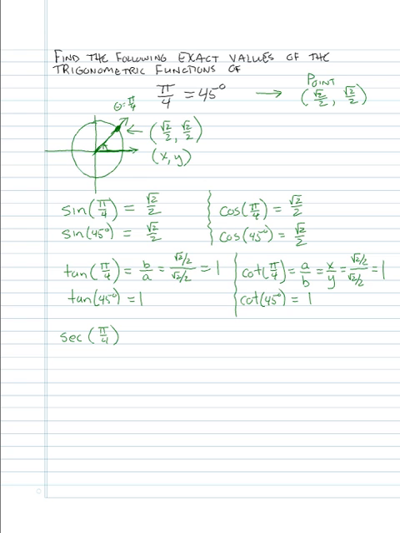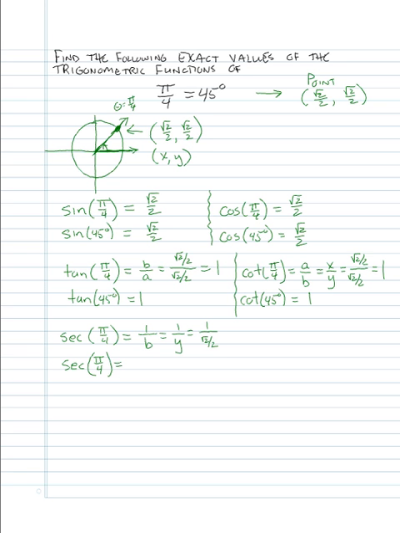Well, what about the secant of pi over 4? So we got a lot of things going on here. First, we got to remember, how do we calculate secant? Let's see. Well, wasn't secant 1 over the second coordinate? In this case, 1 over the second coordinate. What is that second coordinate? Or we could say just 1 over the second coordinate and think of it as y. Oh, well, that would be 1 over the square root of 2 over 2. Now, we've got a little bit of work here, so let's step below here.